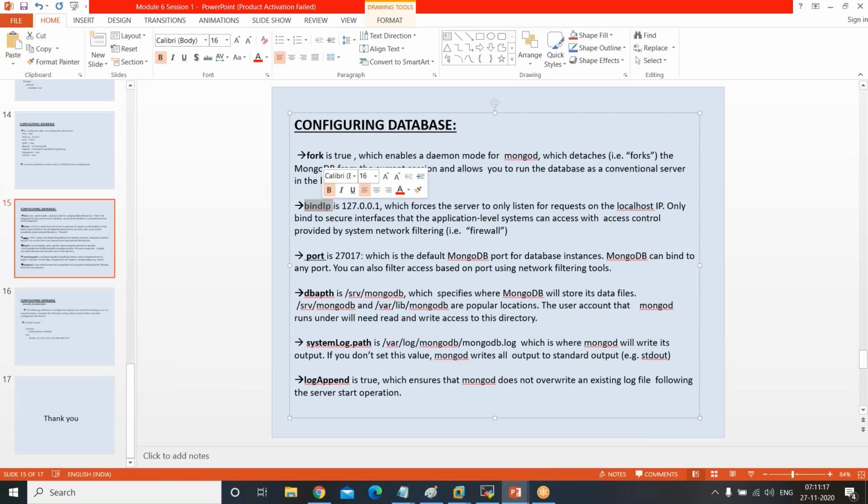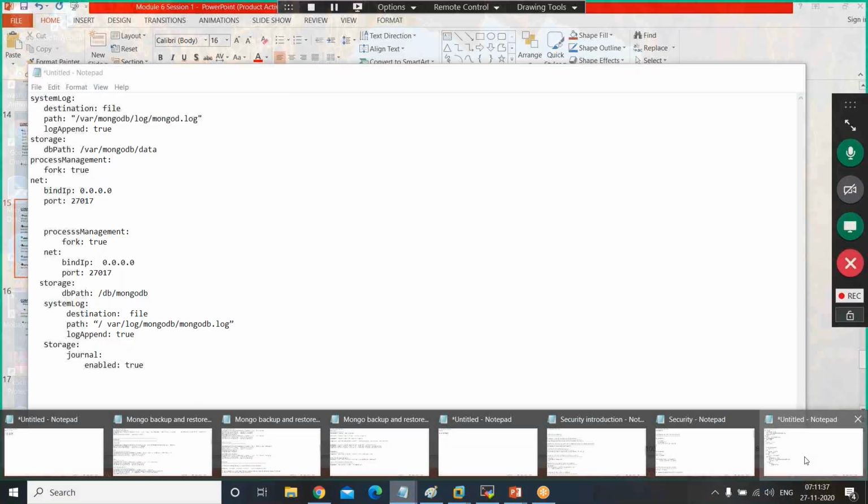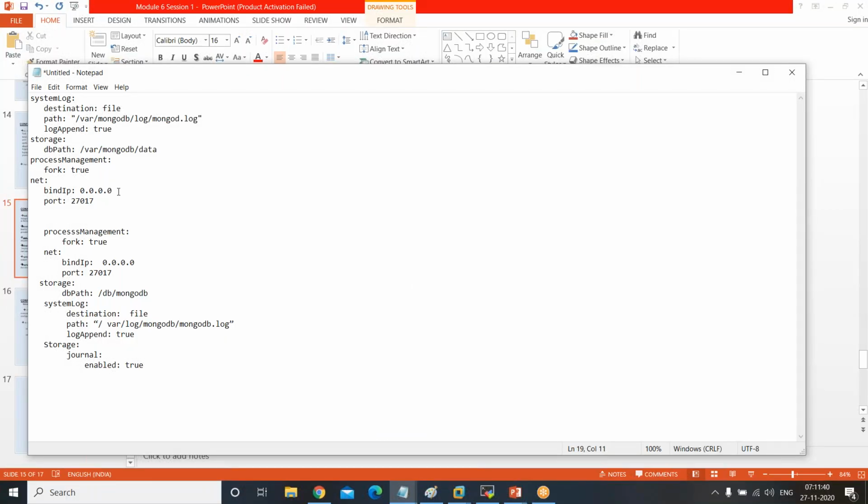Bind IP. Bind IP is about how many people you want to allow to make a connection to the Mongo. This is by default localhost. Localhost will allow you to connect within the network. If you want to connect from a different network, you must add their IPs. If not, you have to go with the bind IP all zeros, so it will accept all connections from any network. This is open, like you're opening the network to all IPs basically, if you go with 0.0.0.0. In live also we will keep this basically. Why? Because we have to enable the security. That's how Mongo will be protected.